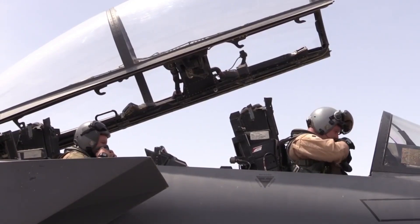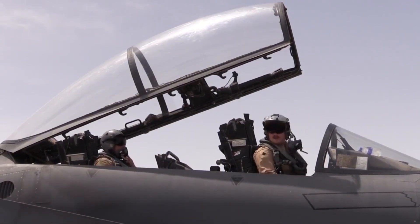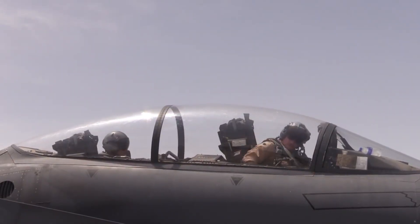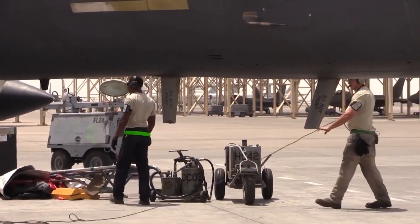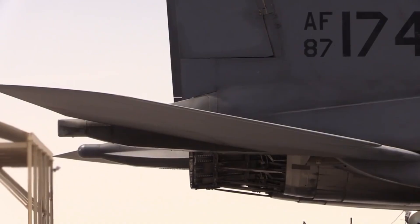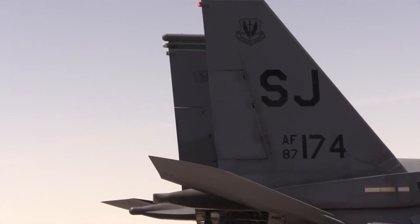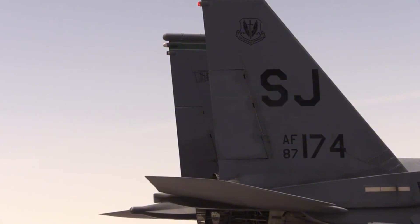One of the most dramatic aspects of fighter flight is the ability to travel at supersonic speeds — faster than the speed of sound, or roughly 1,135 kilometers per hour at sea level. When this barrier is broken, shock waves form around the aircraft, producing the famous sonic boom. Flying in this regime requires special design features such as swept-back wings and pointed noses to handle the intense aerodynamic stress. The first aircraft to break the sound barrier was the Bell X-1 in 1947, but today's fighters routinely cruise near or beyond Mach 2, which is twice the speed of sound.